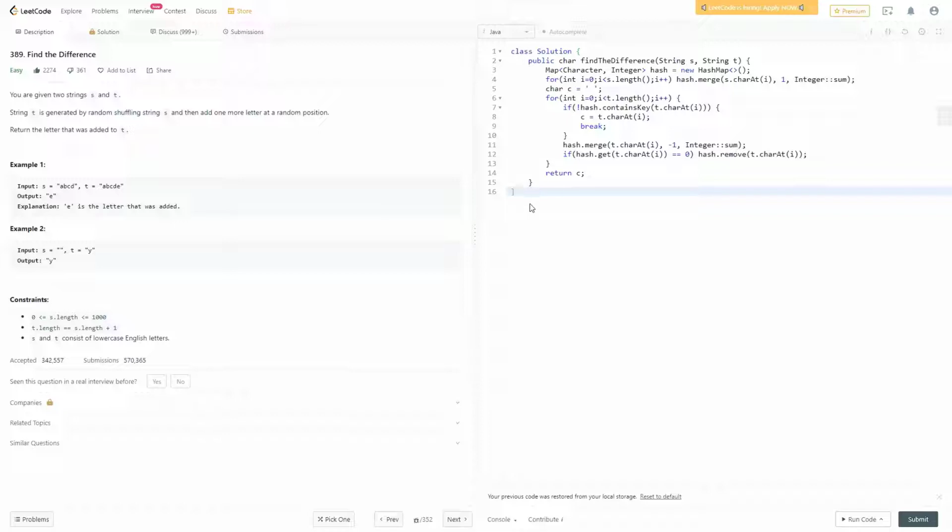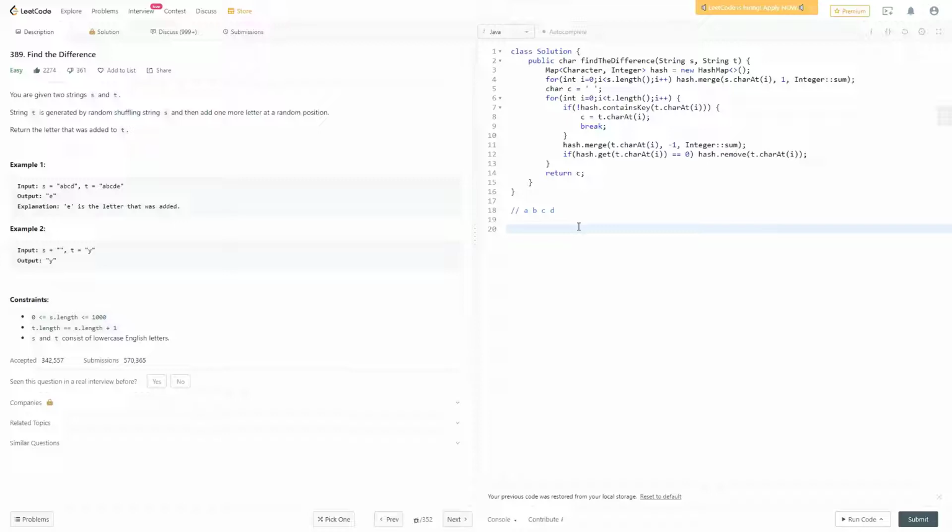So how do we approach this? The first thing that comes to our mind is we have to count and keep track of the letters that are present in S, right? So what are the letters present in S? A, B, C, D. So suppose we stored that we have A, B, C and D in S somewhere so that we can retrieve this in an efficient manner.